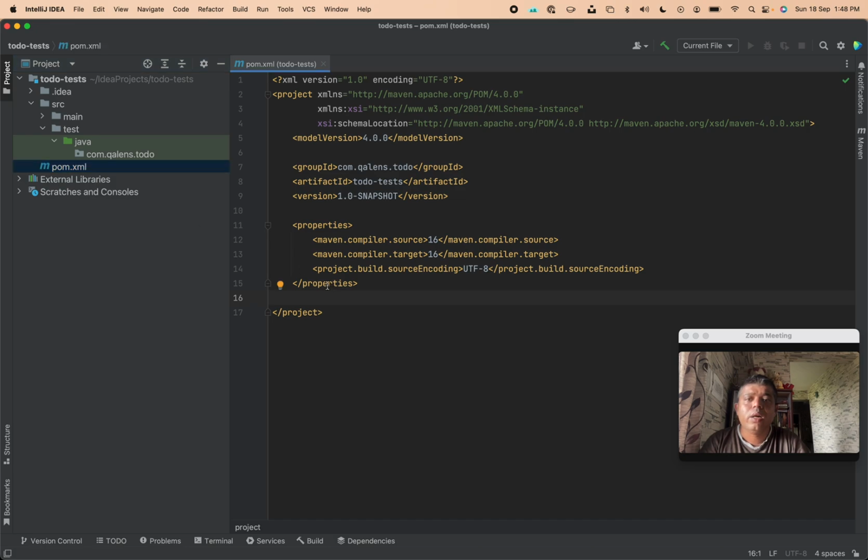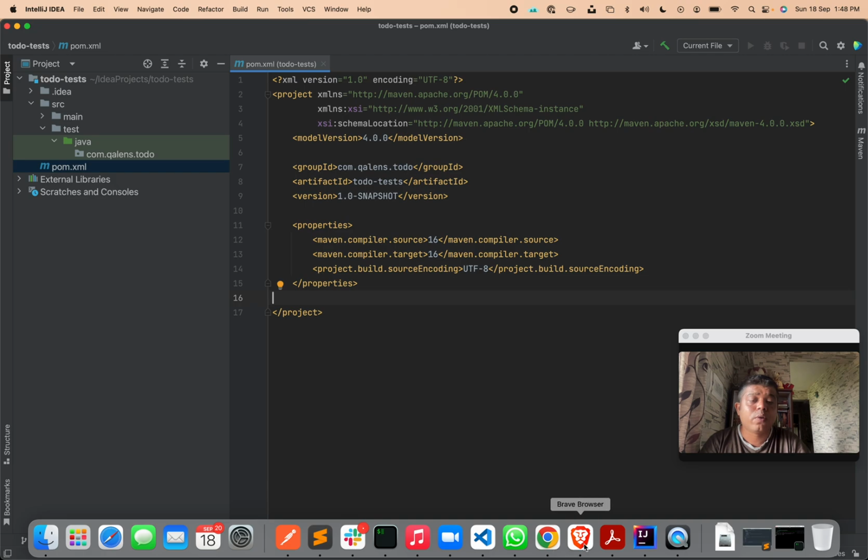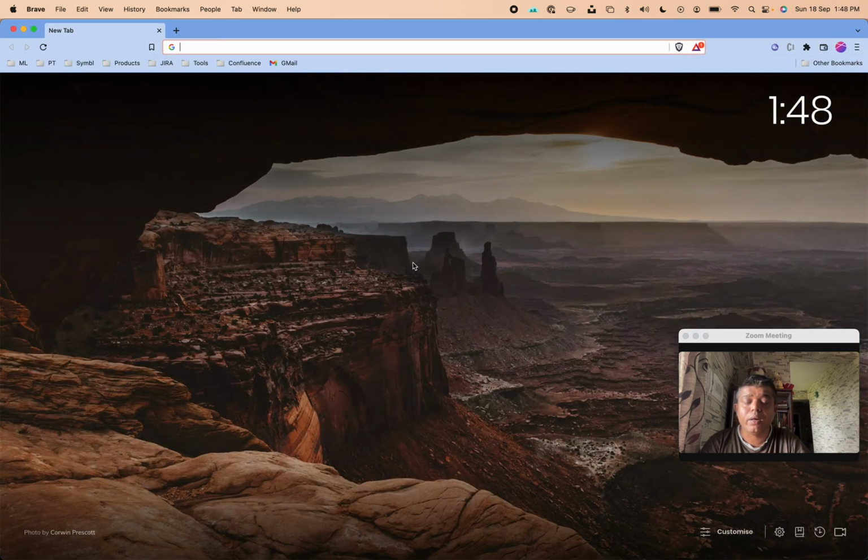You can see in the pom.xml file, we haven't yet added any dependencies. So the first thing for us to do is add these dependencies. How do we add them? It's simple. We search on the internet. What dependencies we need, we generally need to know in advance.